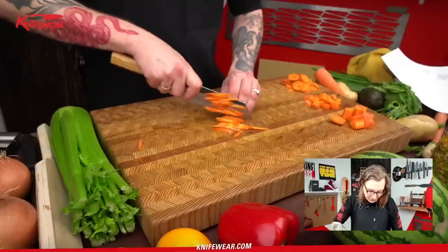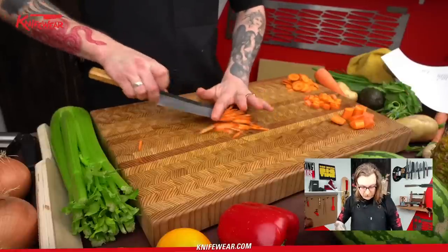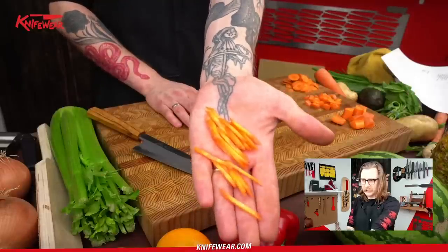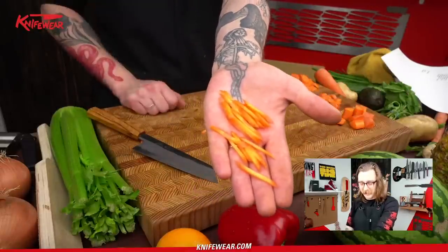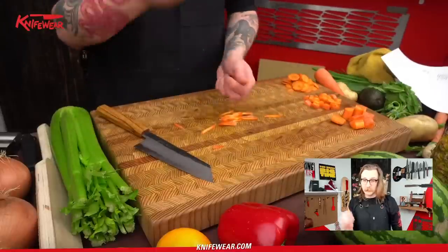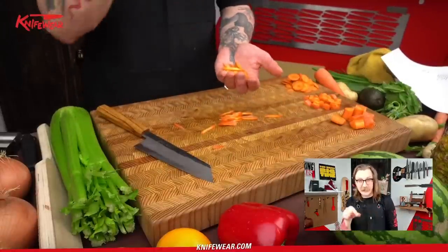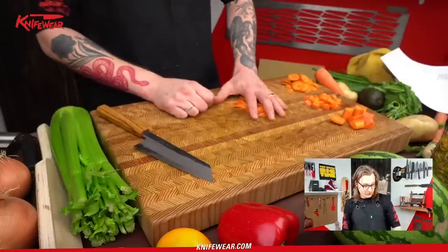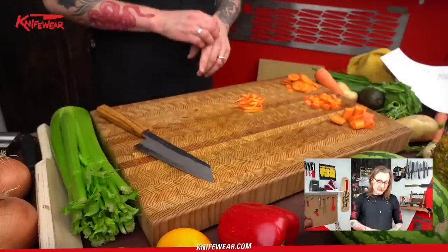And so for my stir fry, we've got these nice julienne, which are going to cook quickly in a pan because we're doing stir fry. We're only spending 5 minutes in the wok, and it's going to be easy to pick these up with chopsticks. And you can get a little piece of carrot, a little piece of green onion, and a little piece of whatever else is in your stir fry. So those are kind of like the basics.